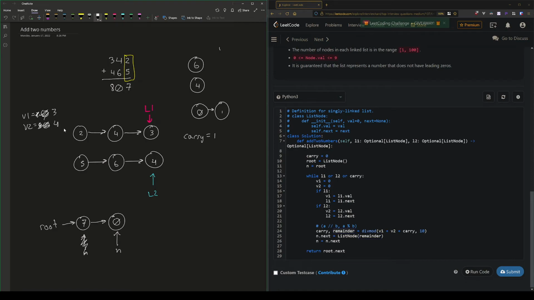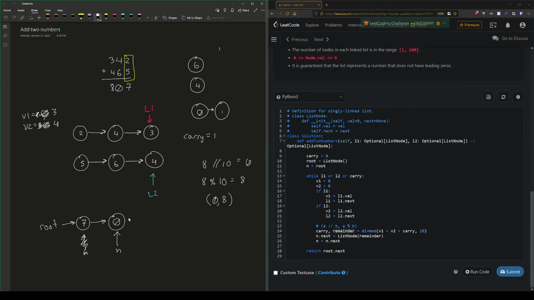So we have 3, 4, carry is 1, so 8. Our total is 8. 8 floor divided by 10 is 0. 8 modulus 10 is 8. So we get 0 and 8. So our carry is 0, remainder is 8.